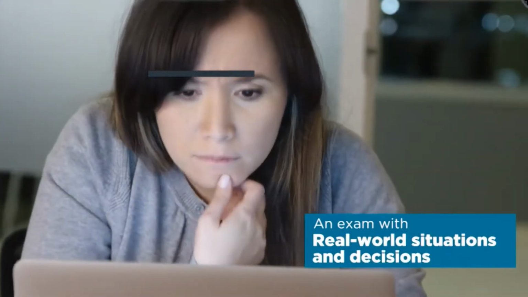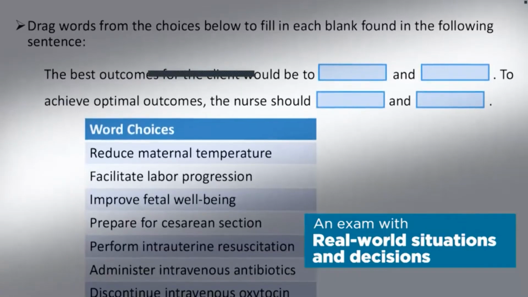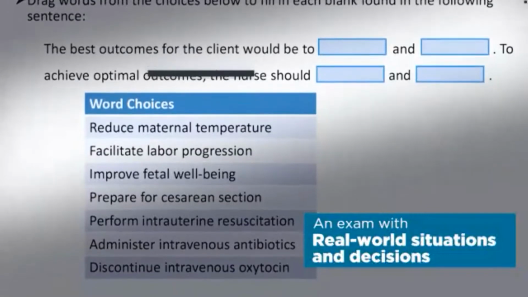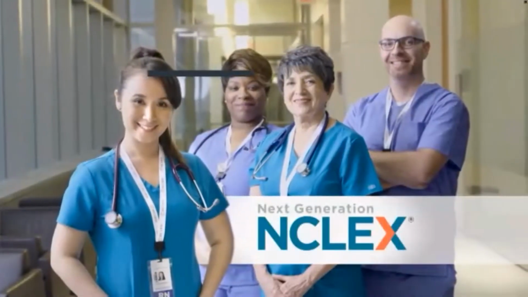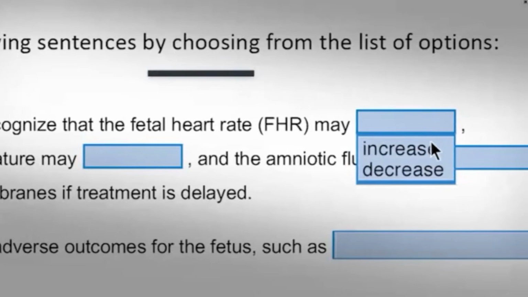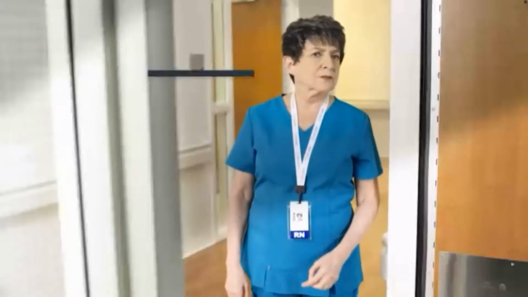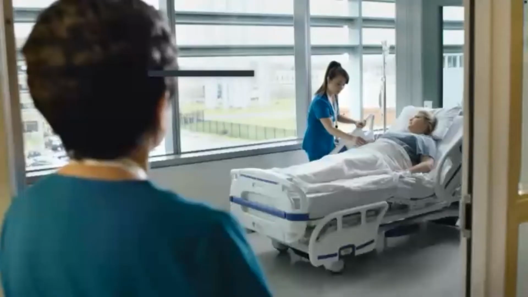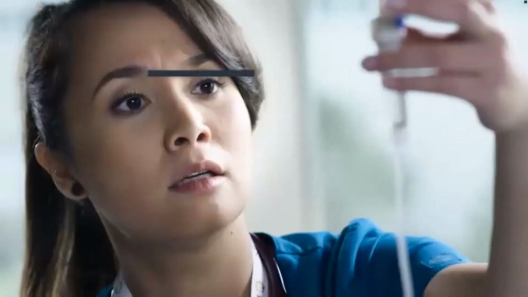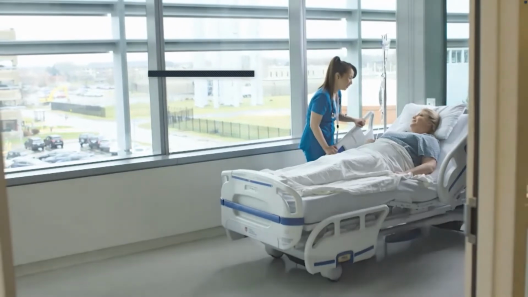These new item types provide the nursing student with a fidelity-based exam, reflecting the complexities of clients in a variety of healthcare settings. As you can see, the next generation NCLEX is an exciting enhancement to an already rigorous exam, using the latest testing techniques to maintain the high level of reliability and accuracy of the NCLEX while meeting the changing needs of nursing regulation, public safety, and healthcare. It's all about protecting the public and achieving the best outcomes for clients, nurses, and institutions.